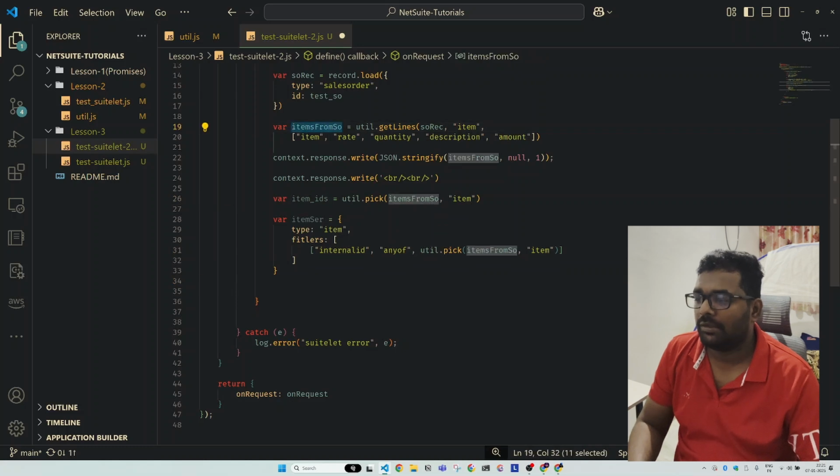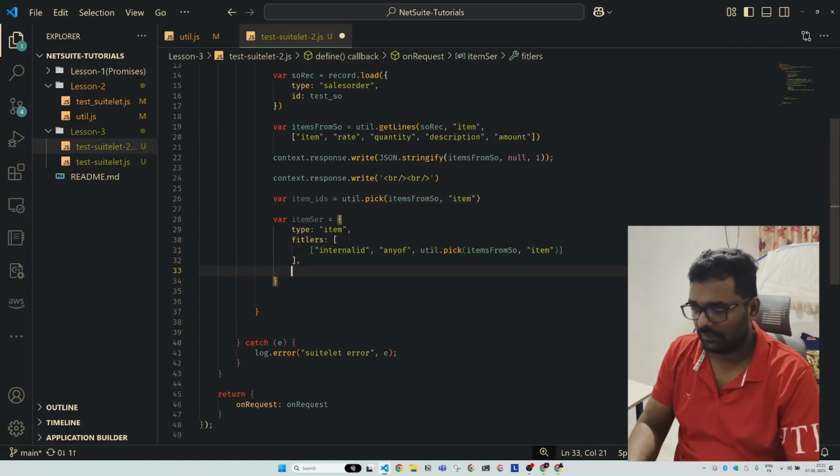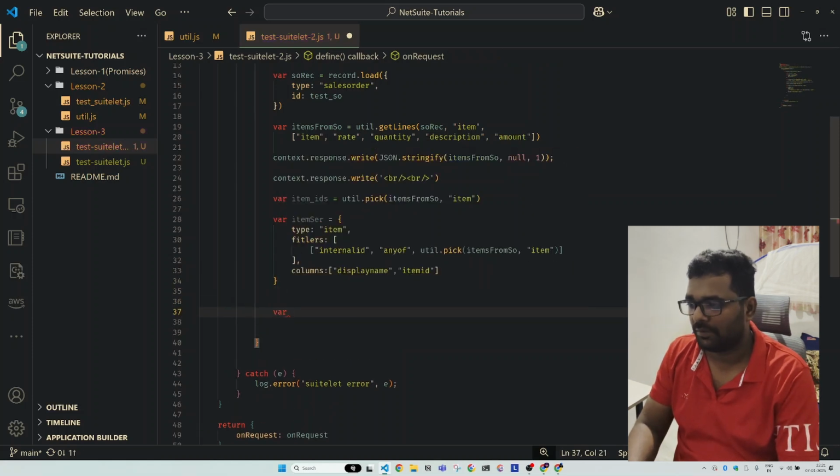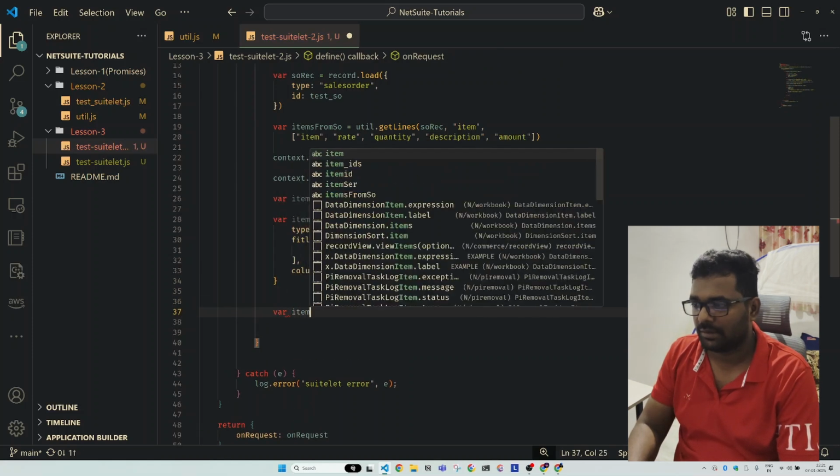So when you have a list or array of objects, here you have to just pass only the IDs from that list, the item ID, so that you can use this pick function. Item ID, right? So then we can run the search.